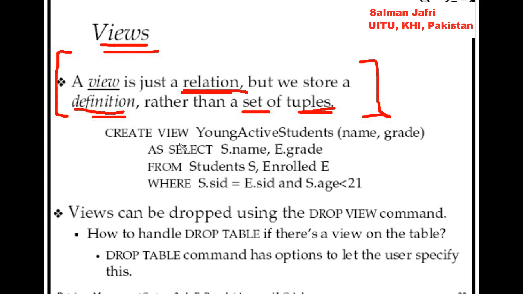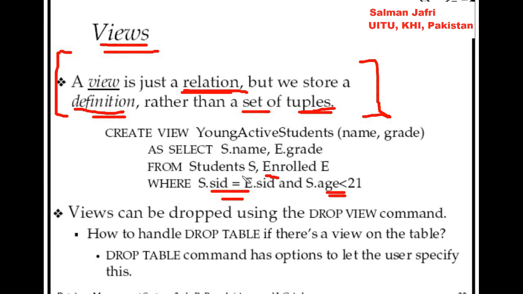So we can have CREATE VIEW YoungActiveStudents with parameters name and grade, AS SELECT S.name, E.grade FROM Students S, Enrolled E WHERE S.sid = E.sid AND S.age < 21.